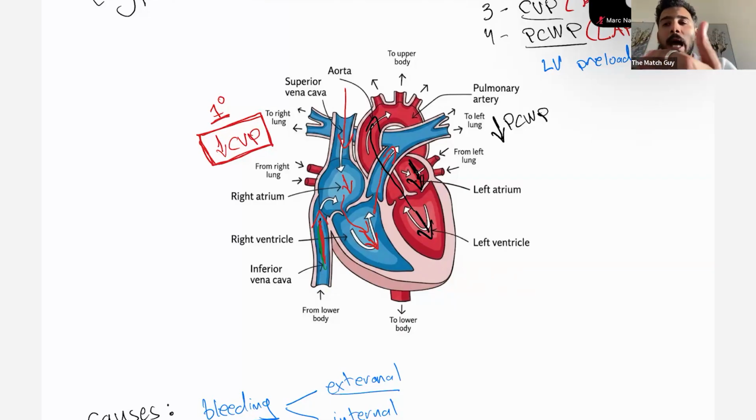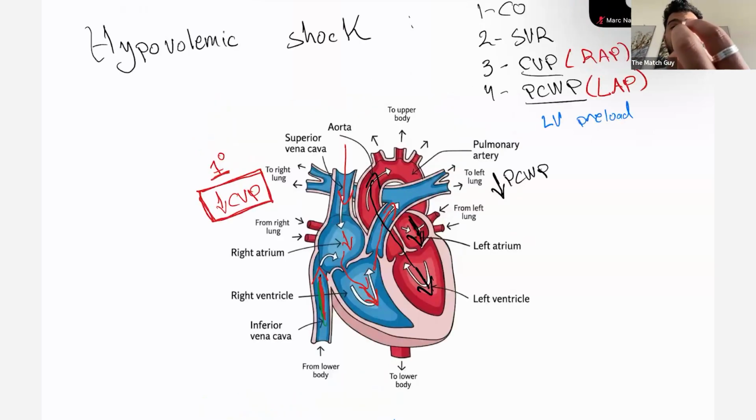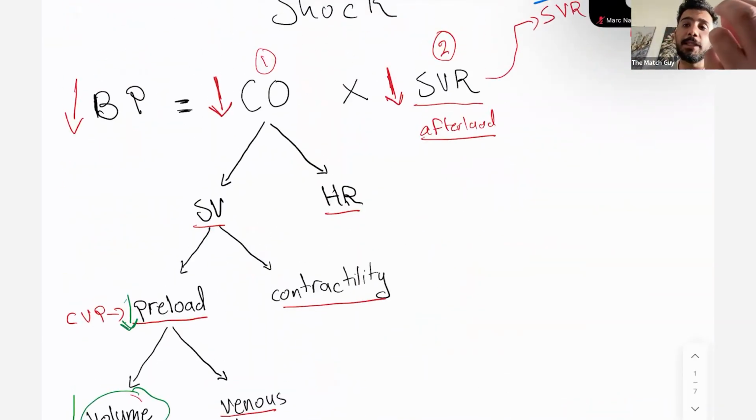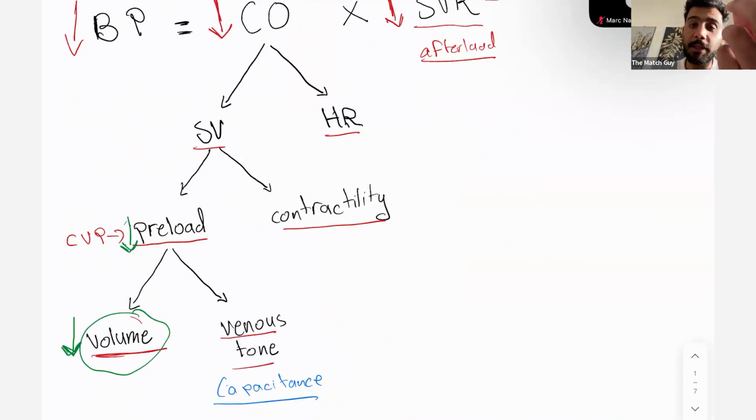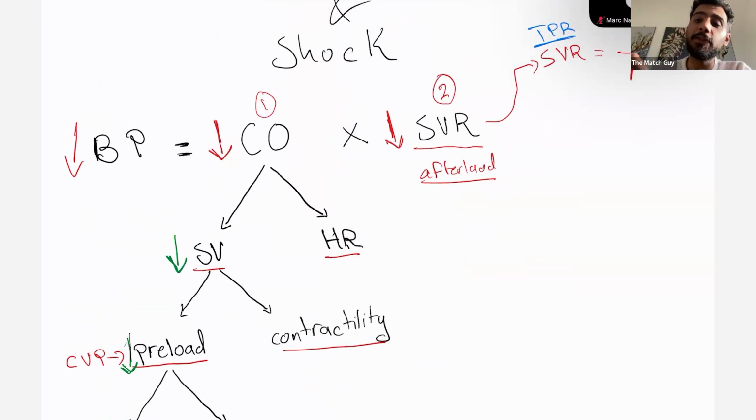But since there is not enough blood coming back to the left ventricle, how much blood the left ventricle is pumping is going to fall low. And this is going to be reflected here as a decrease. Since there's a decrease in the preload, there's also going to be a decrease in the stroke volume, or how much the left ventricle is pumping. Thus, this is going to be reflected as a decrease in the cardiac output and a decrease in the blood pressure. And you're going to have all of the manifestations of shock.